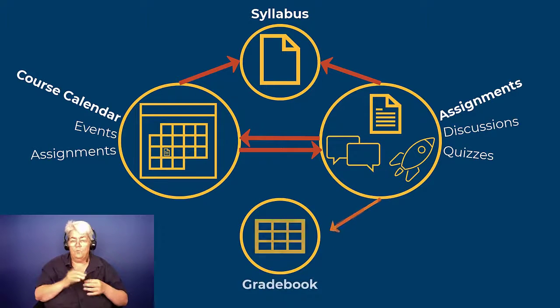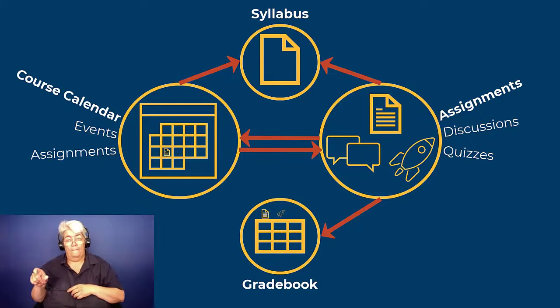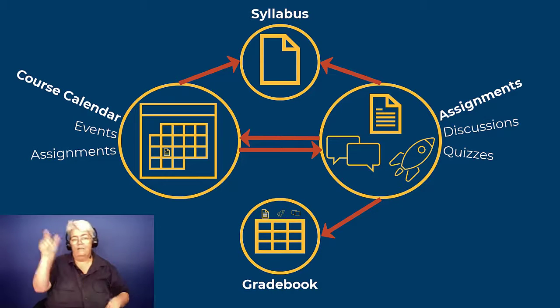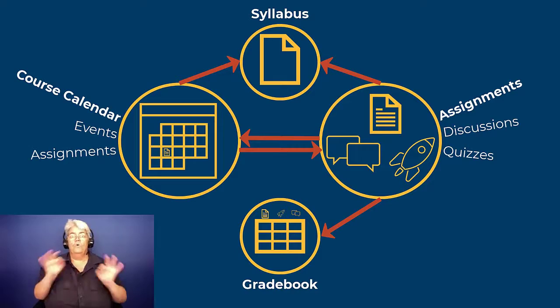And then what we're going to be discussing today is, again, an integral connection between assignments and the gradebook. At the base of everything, if you want to build your gradebook, you do it by building your assignments. You can't have a gradebook column unless you have an assignment. This is an extremely important tip for being able to use the gradebook.